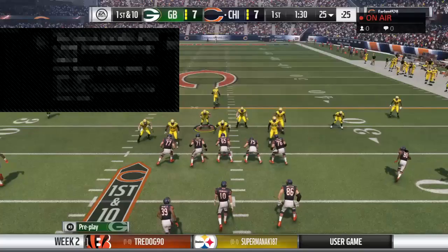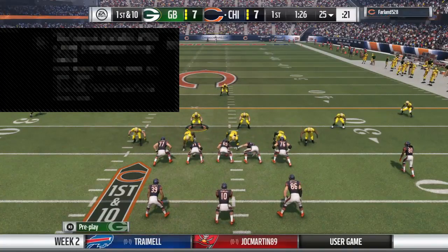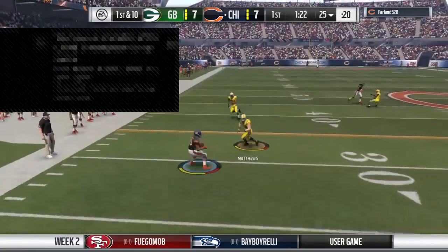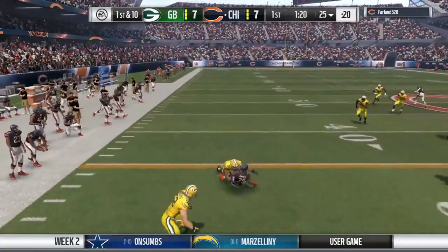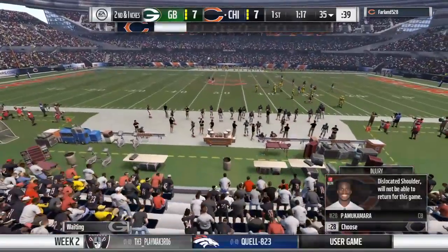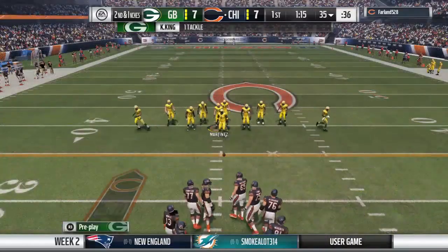In this case, and shifty, can make moves, make people miss, but also gets to and through a hole before it can close down. That's some of the benefits of that speed, not just outrunning people in the secondary. And that led to a really nice game. And he's able to take this one up to the 35-yard line. That one good for 10 yards. And it'll be second and very short.